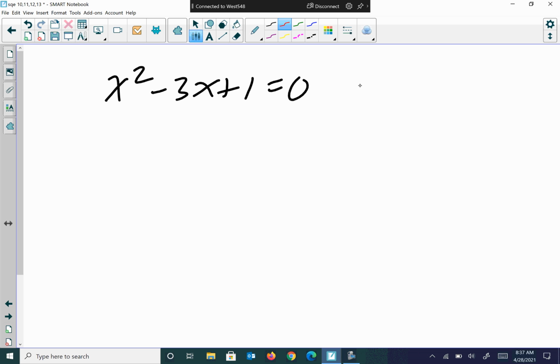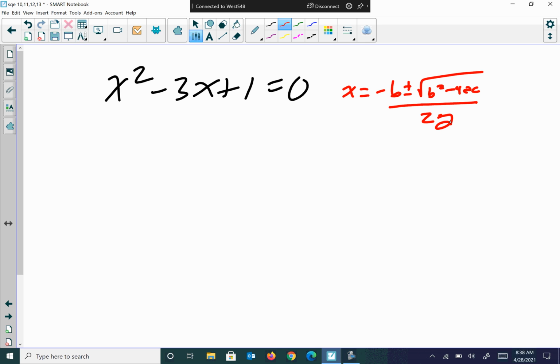I'm going to put my quadratic formula. x is equal to negative b plus or minus the square root of b squared minus 4ac over 2a. The more and more you write it down, the more and more you're going to remember it. And I can assure you, there are times that they might not give this to you. I will put it on the test for you, or I'll put it up on the board. But I can't guarantee that will be given to you in geometry, or algebra 2, or college algebra. I can guarantee what's going to take place in my class, but I can't guarantee the others.